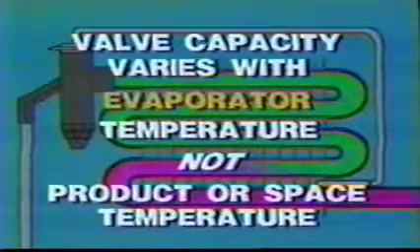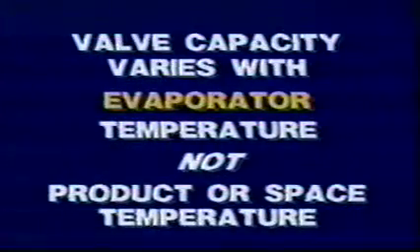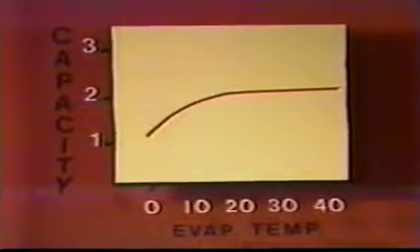The capacity that a TEV finally has will depend on the temperature of the evaporator it is feeding. The amount of refrigerant that a coil must have to maintain a specific design temperature is directly related to that temperature. As evaporator design temperature goes up, the capacity of a TEV also goes up. This means that in low temp applications, a larger valve is needed to provide the same capacity.